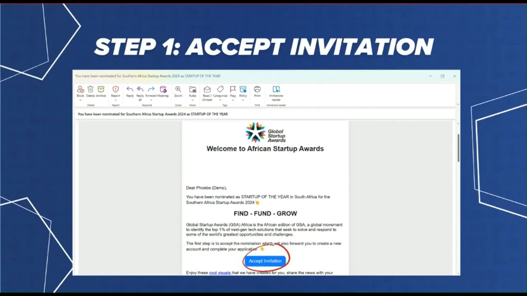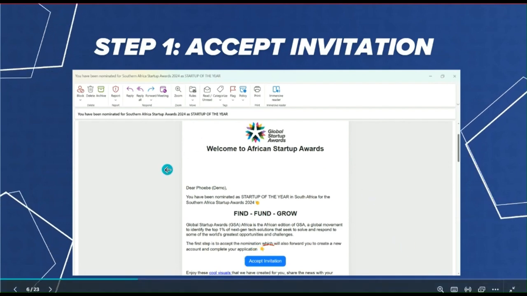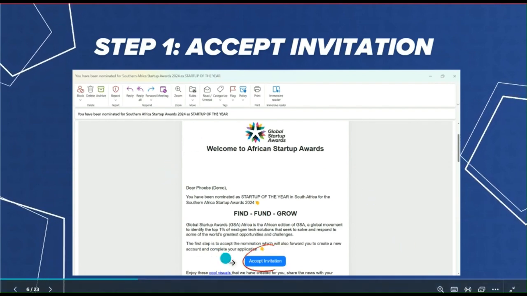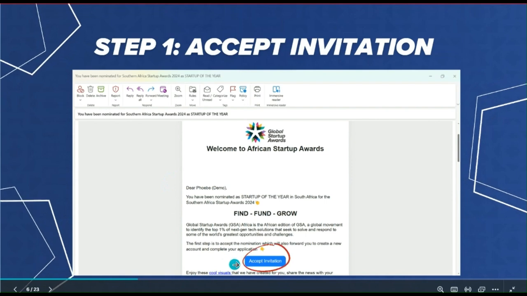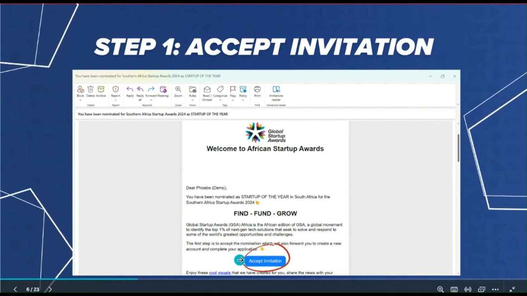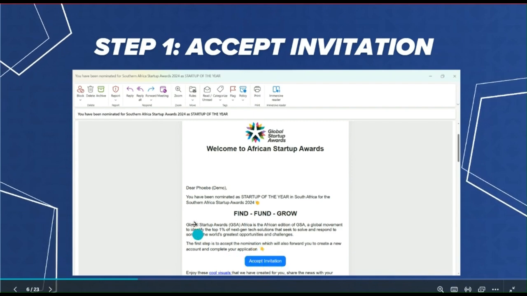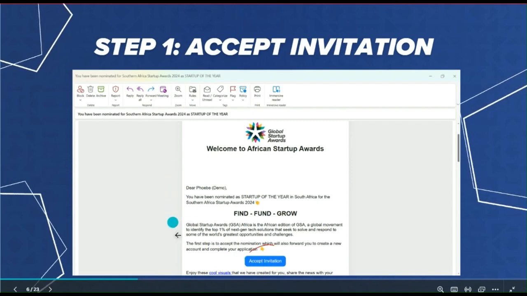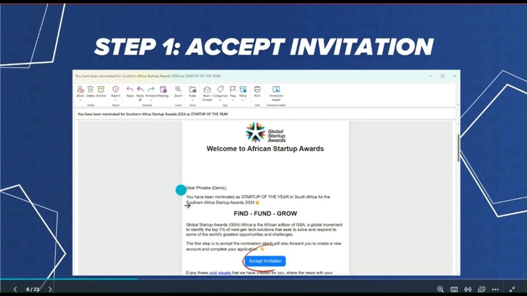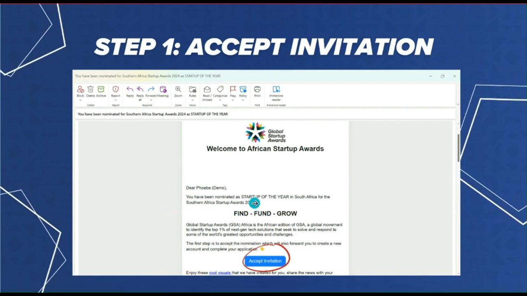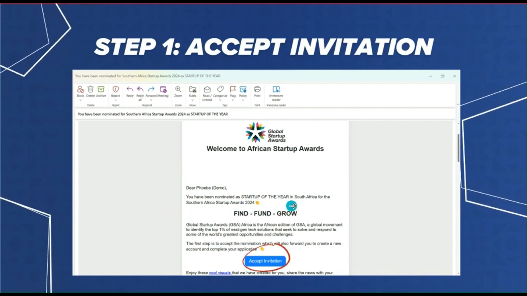Well, when you first get nominated, you get this invitation email where you'll see an accept invitation button. The first step is to click the accept invitation. However, you will get an email like this for every category that you have entered. So you can see this email is connected to the Startup of the Year category.